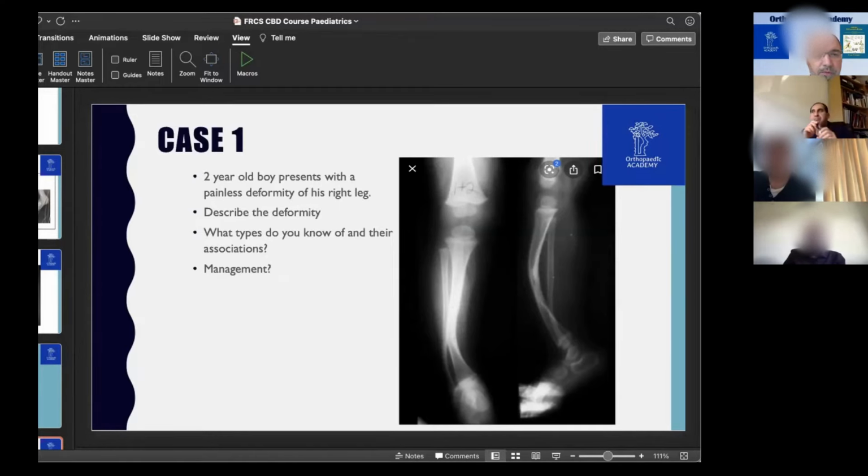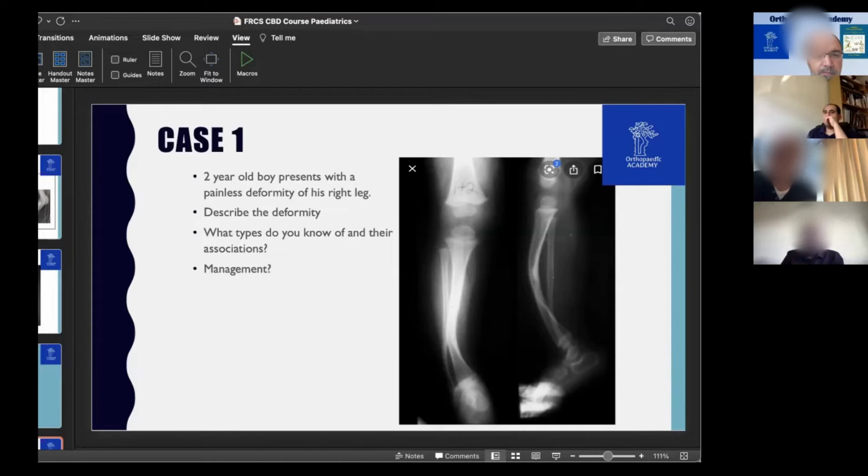In terms of bowing of the legs, it may be anterolateral, as in this, associated with neurofibromatosis with a high risk of pseudoarthrosis if it fractures. Then there could be anteromedial bowing, which is associated with fibular hemimelia. And there could be posteromedial bowing, which essentially self-corrects most of the time, but needs to be monitored for any limb length discrepancy as the child grows, and could have calcaneal valgus, which also usually corrects.